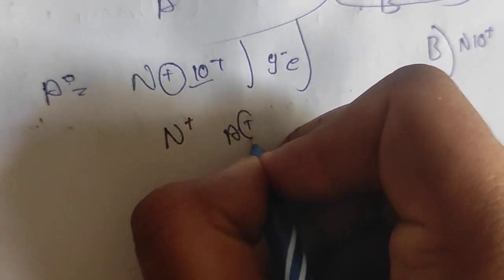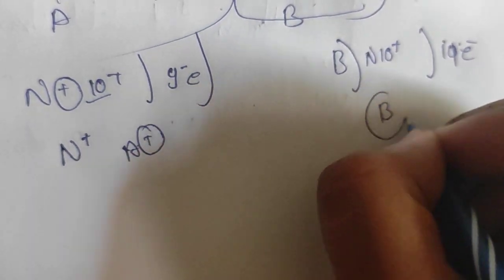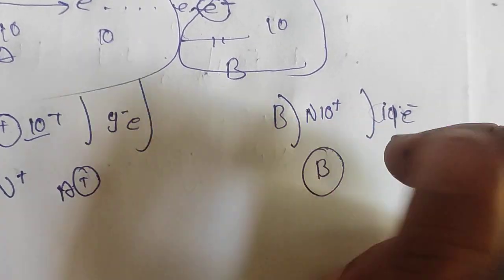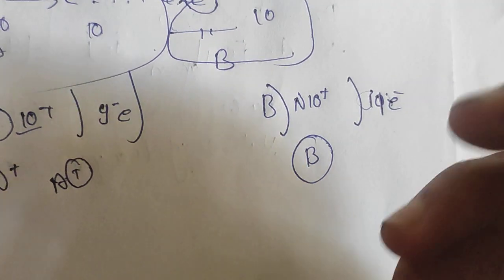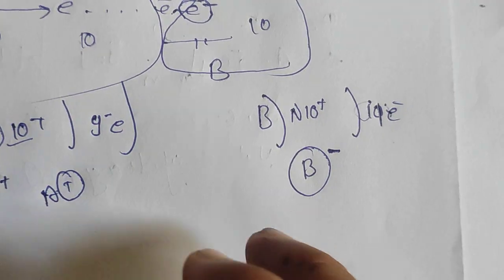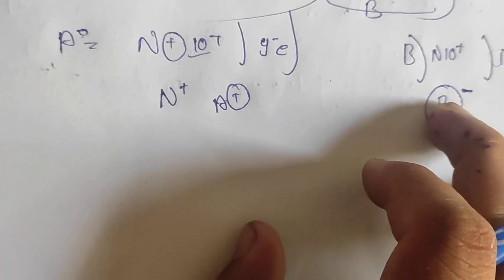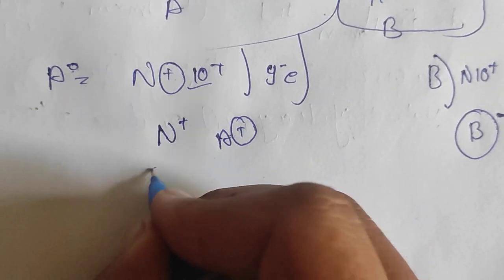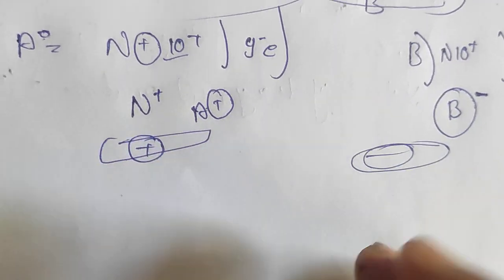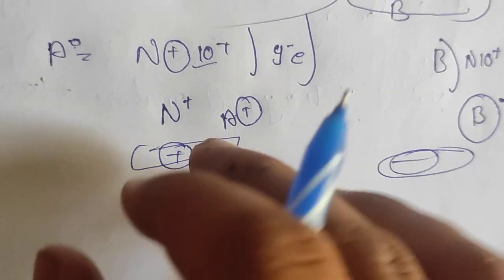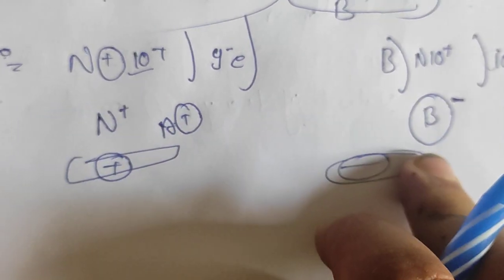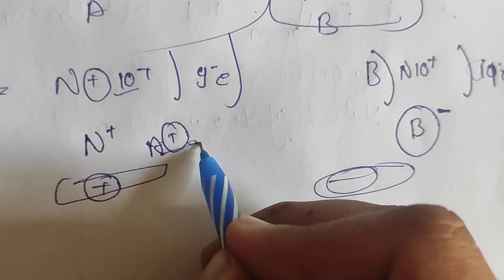Now this part has an excess of positives, so we can say A has a positive charge. And B, because of the negative sign, 10 electrons cancel out 10 positives, but at last a single electron remains, so it becomes a negative charge. So we can say that now the rod is positively charged and the silk is negatively charged, or vice versa. We successfully obtain the two charges. So this is called charging.